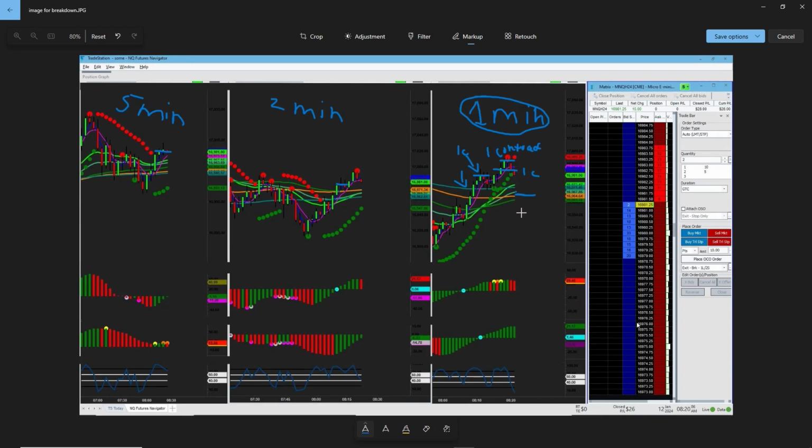I use my indicators to help me trail my stop losses. I use my charts to help me see where to put my stop losses and how to truly manage my risk. And I will have a more in-depth video in the coming weeks of how I truly manage my risk, but this is an example of how I did it during a live trade.